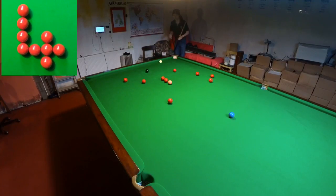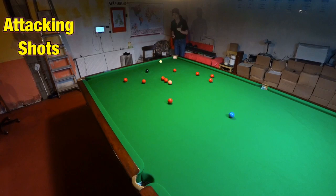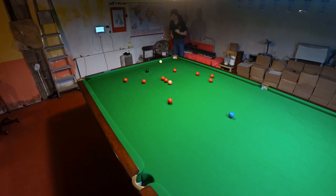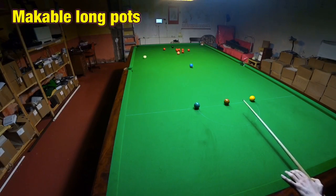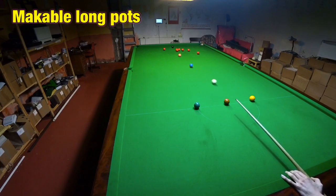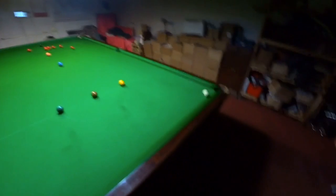Snooker's all about playing the shots that give you the best possible chance of winning, but unfortunately at some stage that will involve having to play shots you're uncomfortable with. I'm talking here about shots you're either forced into playing or are too valuable to turn down. These shots include pots over distance that you've got a very high chance of potting but are very unlikely to go safe.